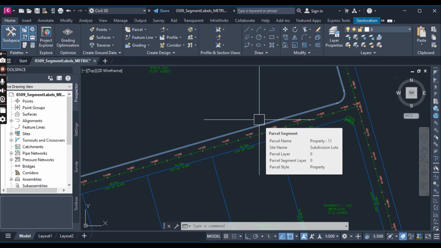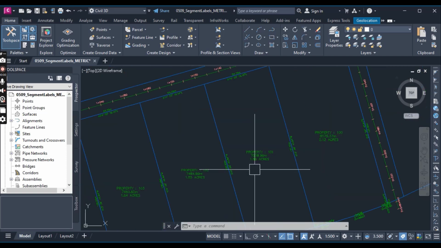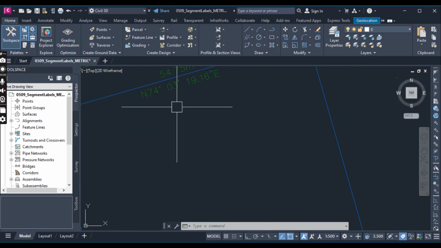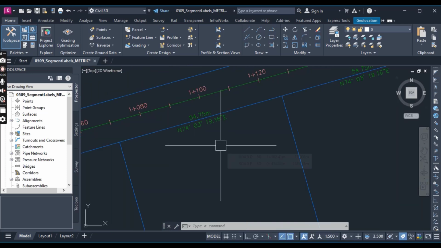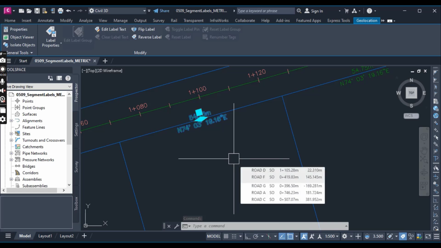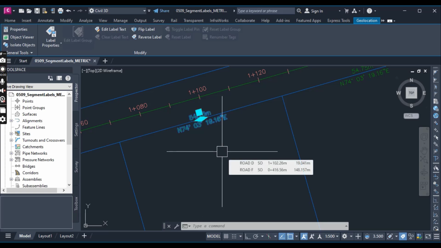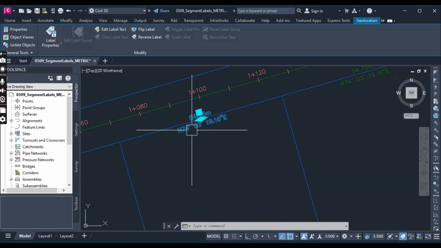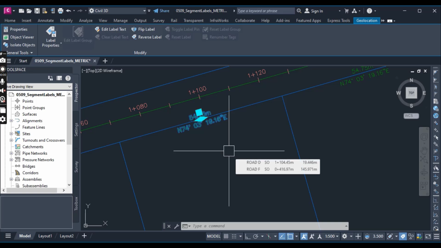Now zoom in on the label along the frontage of property 102, this label, and select the segment label. Your label has been picked when you see a diamond shape grip at the label midpoint.